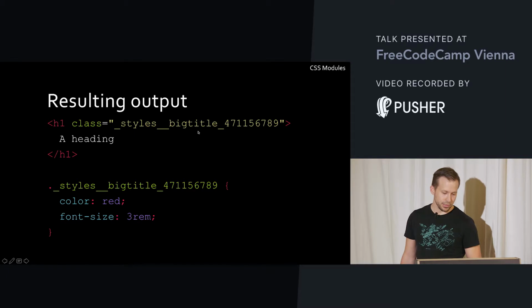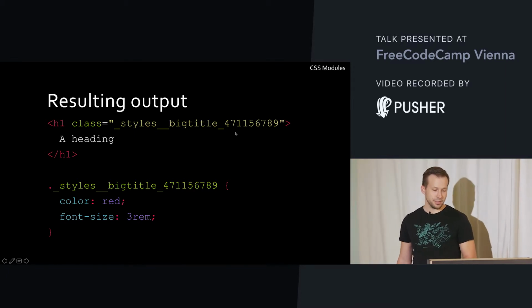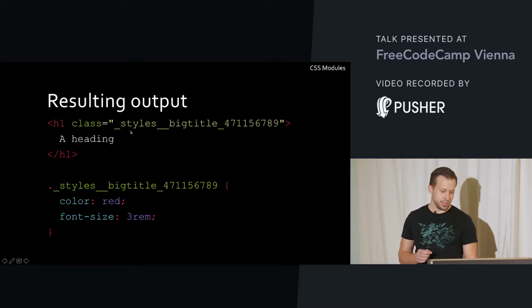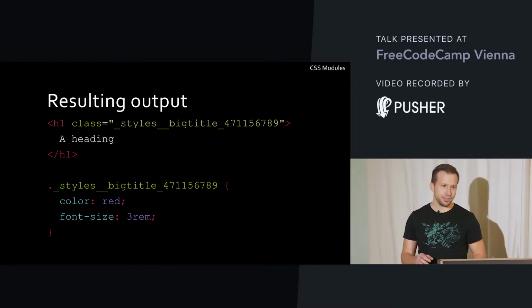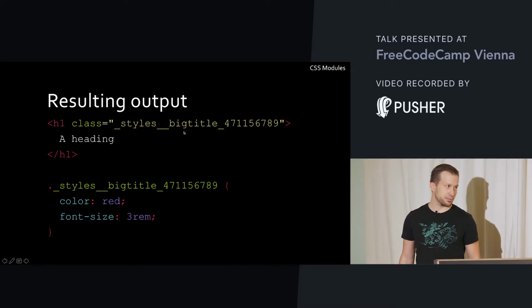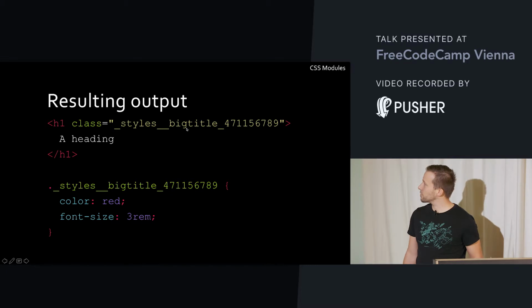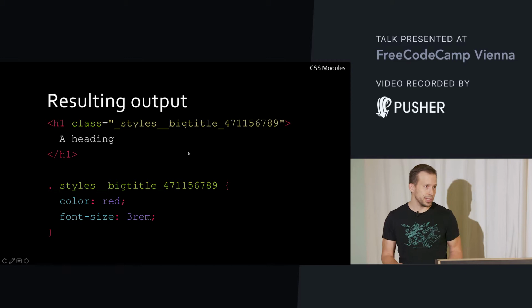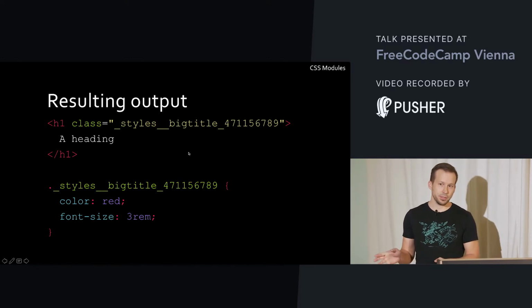You see that our original selector name has been translated into something else, something very unique. It's a matter of configuration what you include in your final selector names. You can see the source file name, the original selector name, and a unique hash. When you use this in our build process, we can use very generic class names like big title, or you could just use big, no problem. It will be replaced by something unique in the output. This ensures that you don't have to worry about your selector names because they will be unique anyway.